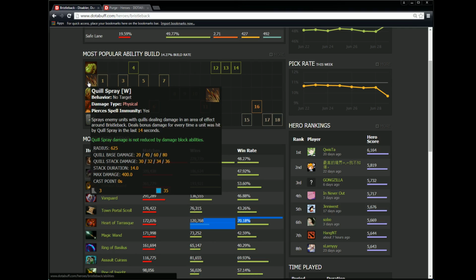The quill base damage is 80. So if you have a Heart, you get 4 more of those, which is 320 physical AoE damage. And then you're stacking, what, up to 3 of those or something like that, so that's like 90 added to that. I think that's how it works. It's basically a lot of damage. It is a huge amount of damage.